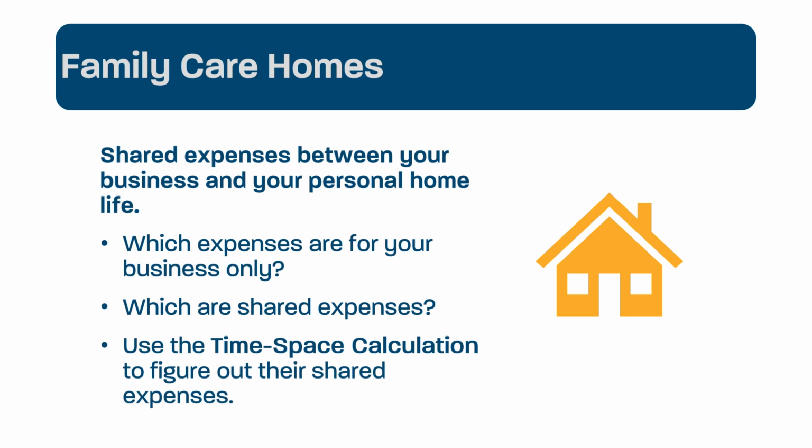Home-based family childcare providers can use what's called the time-space calculation to figure out what percentage of their expenses can be attributed to their childcare business and therefore are eligible for tax deductions or money received from Childcare Counts payments. The time-space calculation considers the percentage of space in your home that is used for business, as well as the amount of time your home is used for business. To learn more about the time-space calculation and how to use it to calculate the allowable expenses for your home-based family childcare program, reference our time-space calculation resources.